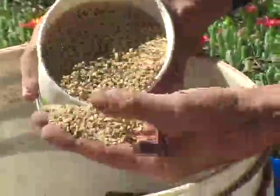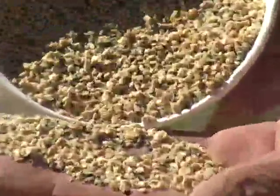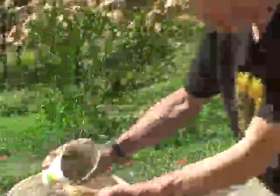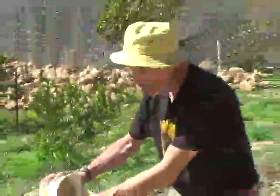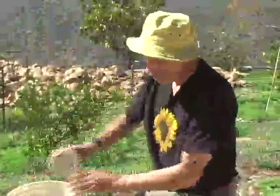If you look up close, you can see lots of little black pieces of stuff in there. All my stuff, I add endo and ectomycorrhiza, all different types of bacteria to it, and that's what those little pieces are. So we're putting the bacteria back into the soil. These are very important for the health of the plant and the health of the soil. There's enzymes, all types of bacteria, which I add back to the soil. So we're going to take that and dump it in here.